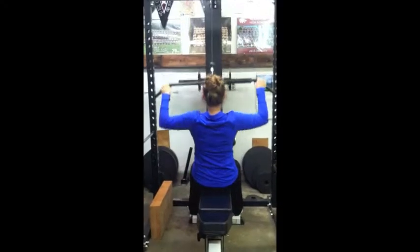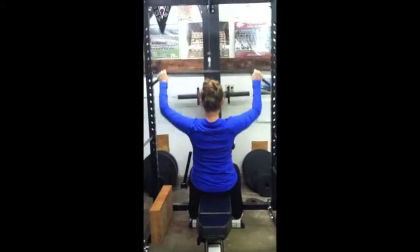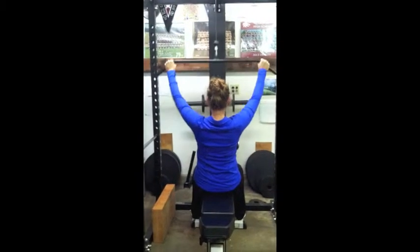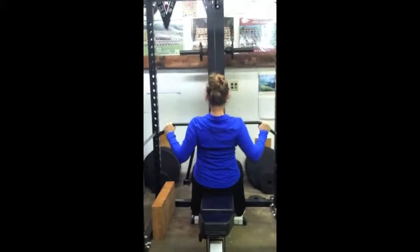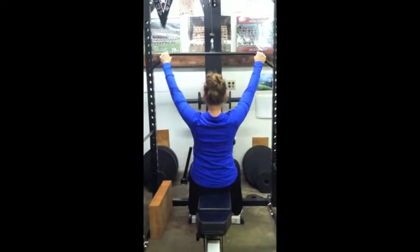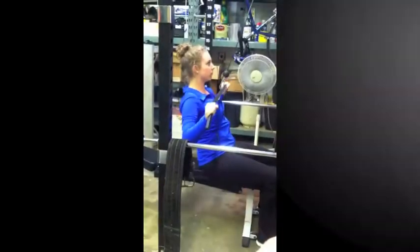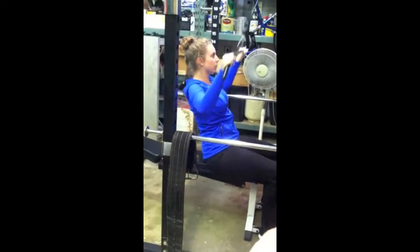Now I will go over the lat pull down. For this exercise, you will be focusing on your latissimus dorsi. When completing this exercise, sit down on a bench with your feet firmly planted on the ground and leaning back slightly. Hold the bar on the outer edge and slowly pull it down to your chest while maintaining a neutral spine. Slowly let the bar back up, keeping motions controlled.